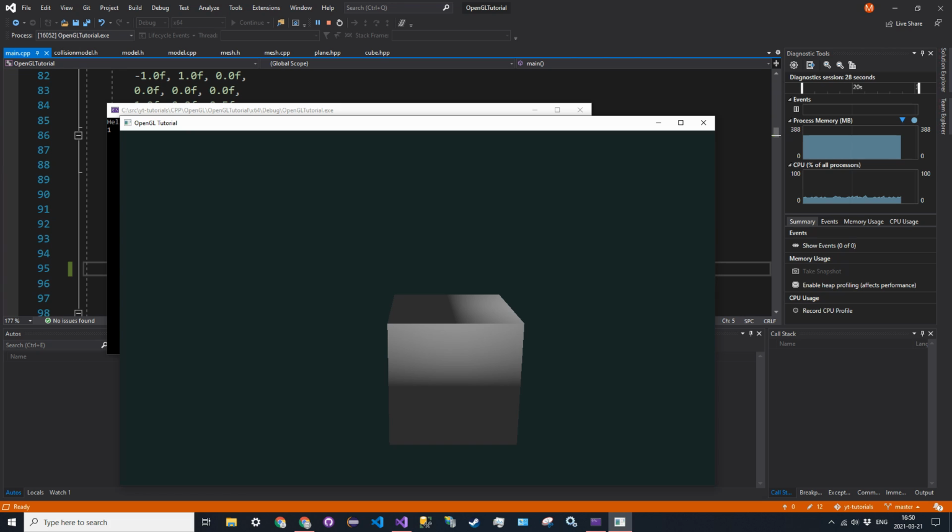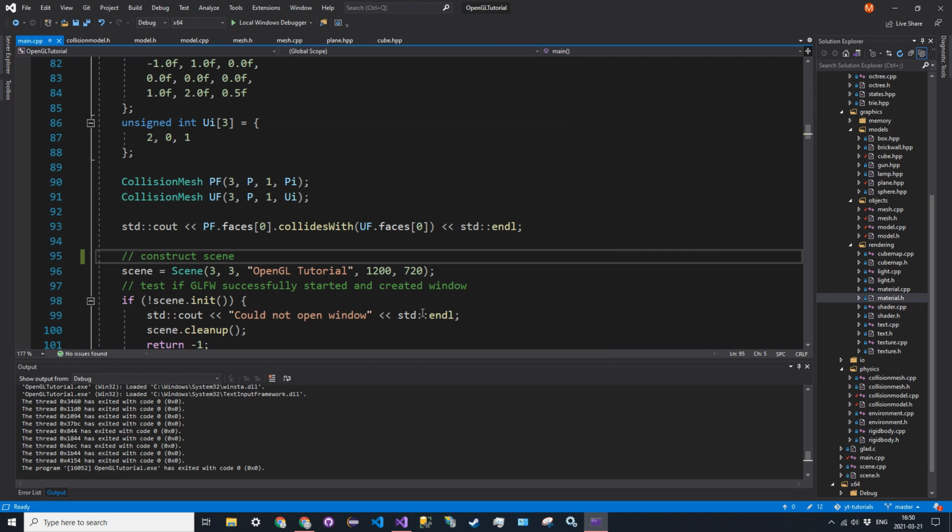But yeah, so that is our integration of the collision models into the model and mesh system that we have currently. Next, I'm going to be working on moving this stuff towards the octree, and then we will integrate the collision testing with the octree and all the possibilities in that case, and then also the transformations with the rigid bodies, which will be fun and more algorithmic in this video.